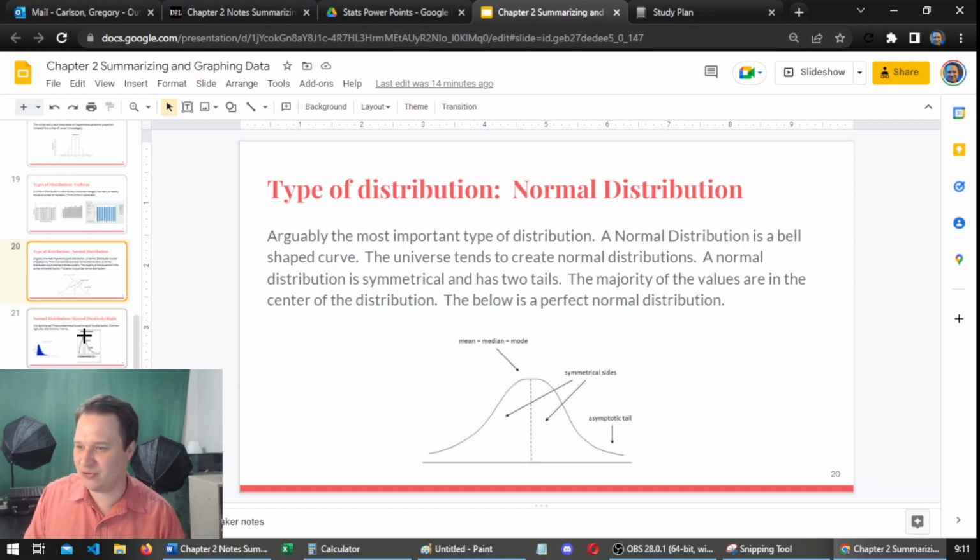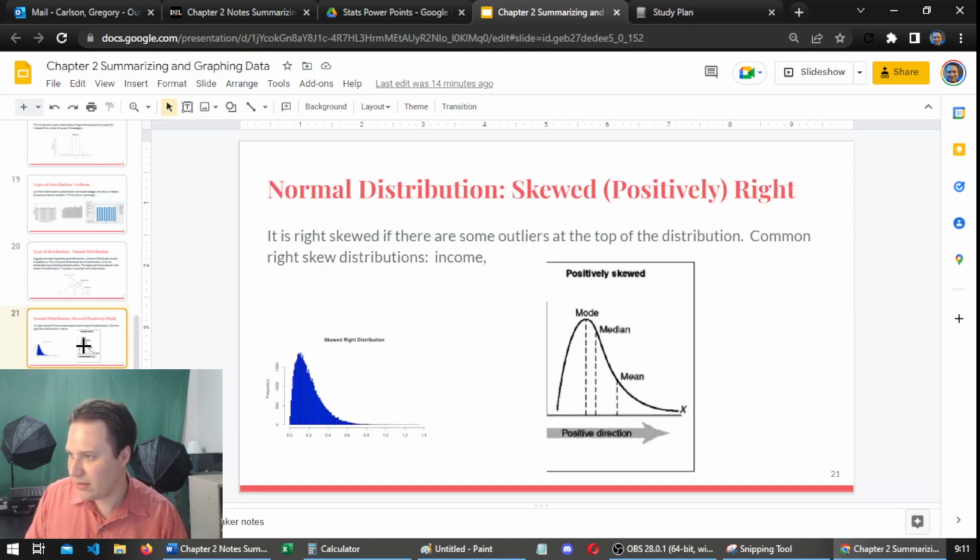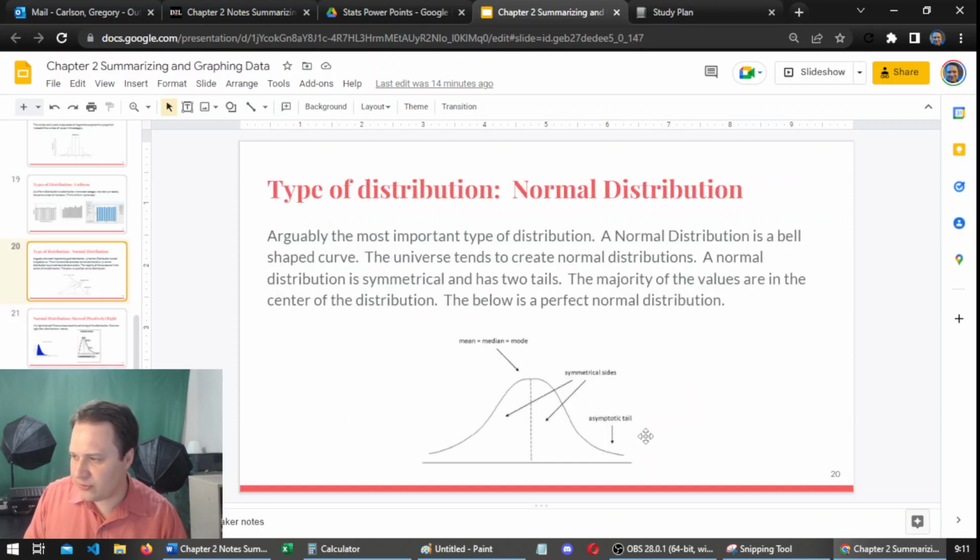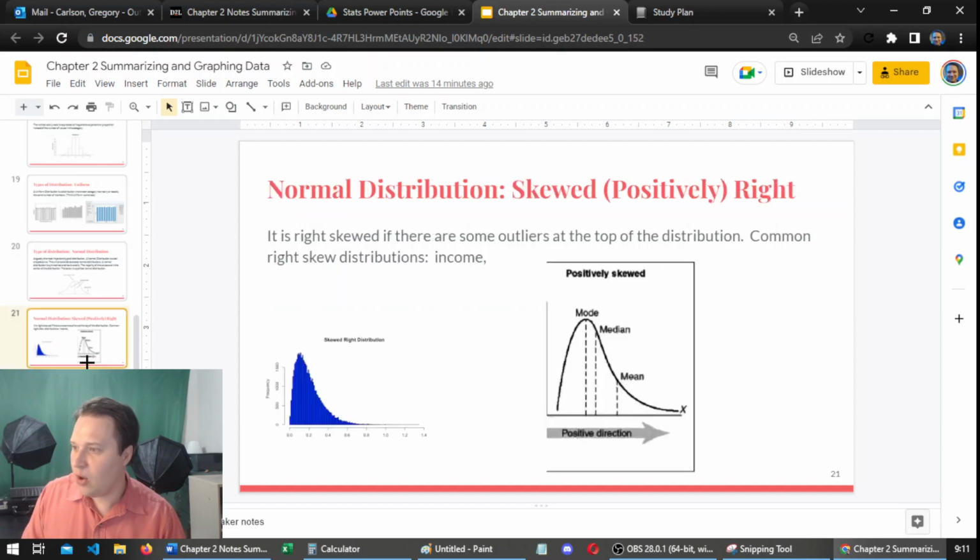There's also alpha and beta distributions. There's a bunch. Okay, so this is a regular normal distribution right here with just the bell curve. We can also have it skewed right and skewed left. So if a normal distribution has a really long right tail, then we say that it's skewed right. And so skewed right means that most of the data is on the lower end of the bell curve. So you can see here's the majority of the data, and then there's a couple outliers out here on the right. And so that's your right skewed distribution.